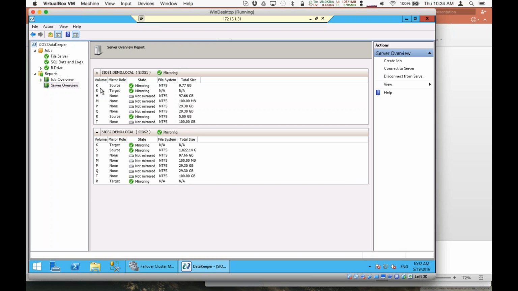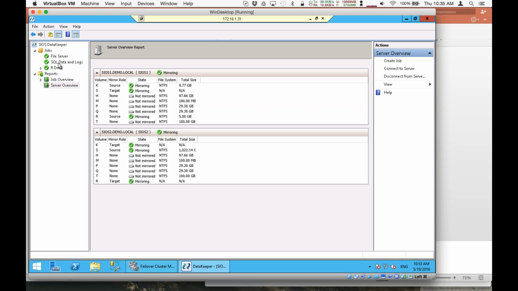So in this situation, I actually have different drive letters replicating in different directions. You could have one SQL instance on node A and a different SQL instance on node B, where they're both replicating their data in opposite directions to the other node, essentially a failover for the other one. So you can do an active-active multi-instance configuration where the different instances are running on different nodes. Of course, with any SQL cluster, a given SQL instance is only running on one side of the cluster at any given time. So that's switched.